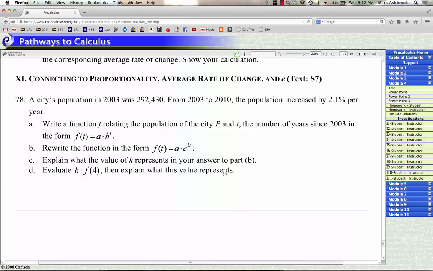It's telling you how much the population increased every year. This is the true rate. This is not a continuous rate. So you've got to just read what it says. If it's a continuous rate, it'll tell you it's a continuous rate. Here it's telling you this is how much the population increases every year.